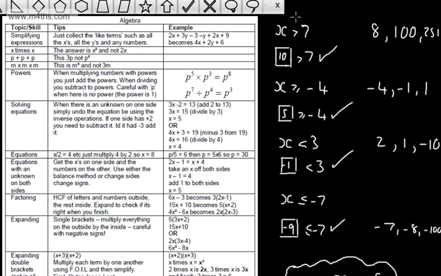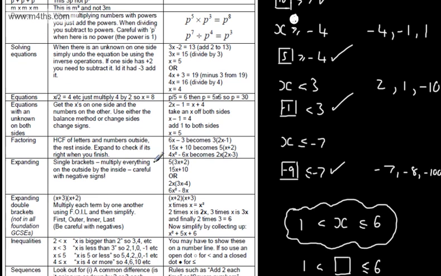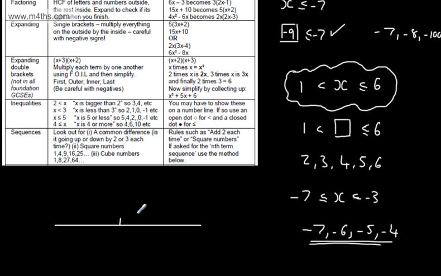So when it's strict, we have an open dot. When it's inclusive, we have now a closed dot, and we colour that in. So if you want to make some notes, then when we have the inclusive inequality, we have now a closed dot. So what I'm going to do is now put some inequalities on.